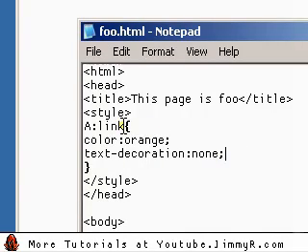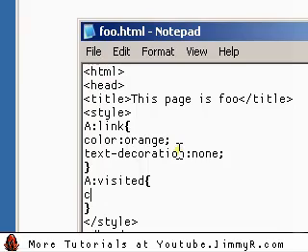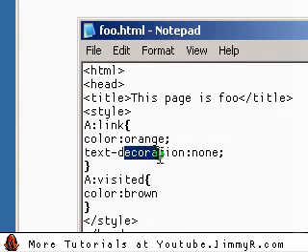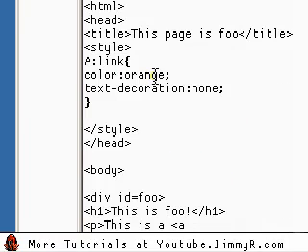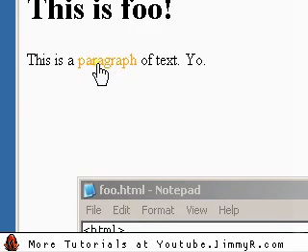There's actually an attribute called a visited, and I can change the color there too. I can say color is brown when it's been visited. I'll save and I'll refresh, and now the color is brown. I didn't add the no text decoration though. I can also stack them like I did before. I can just say comma, a visited, save, and refresh. Now it's also orange even if it's been visited.